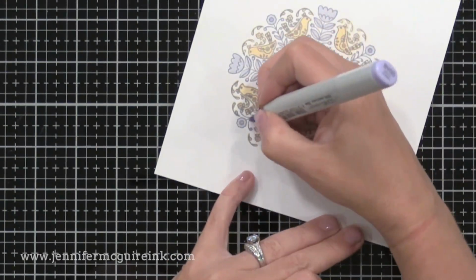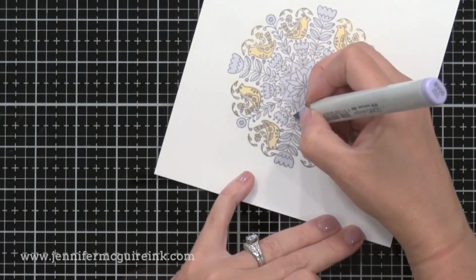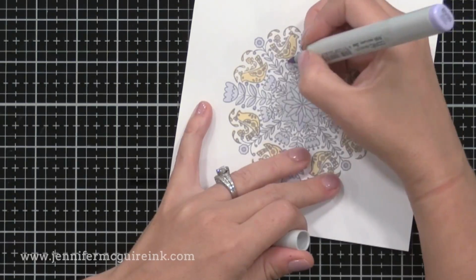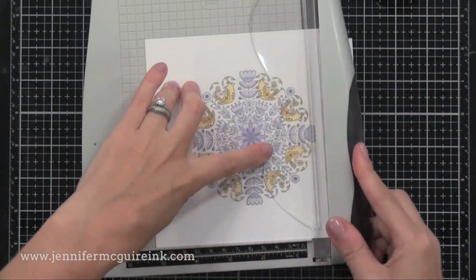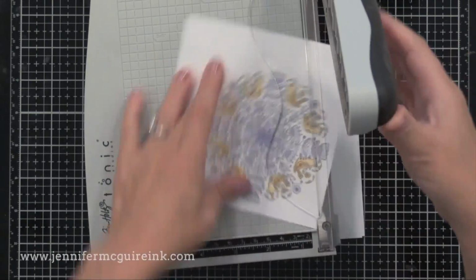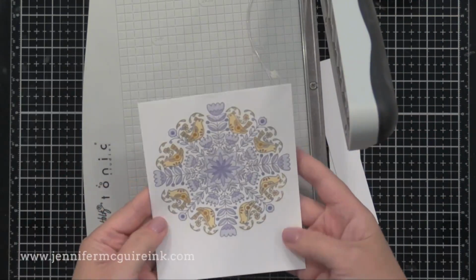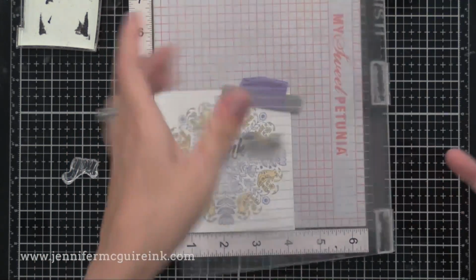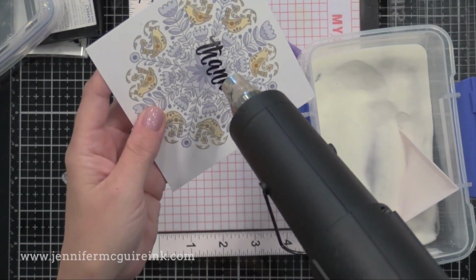I then am using matching Copic markers just to add a little darker touch here and there. As I mentioned before, this really brings a lot of solid stamped images to life because it adds that look of shadow or dimension. It's worth that extra little effort in the end, especially since the stamping didn't take long for this. Since I stamped this on a larger 6 by 6 piece, I could trim this down to whatever I want for any size card. I could trim it down to 4 by 5 1/4 and add it to a typical A2 card. But I decided to trim it down to 4 1/4 by 4 1/4 for a square card.